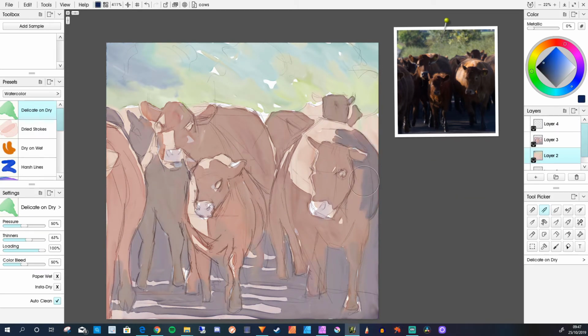You may have noticed then, if you were quick, on the layer stacks, I changed all the layer modes to watercolour just to make them a little bit darker and make them pop just a little bit.